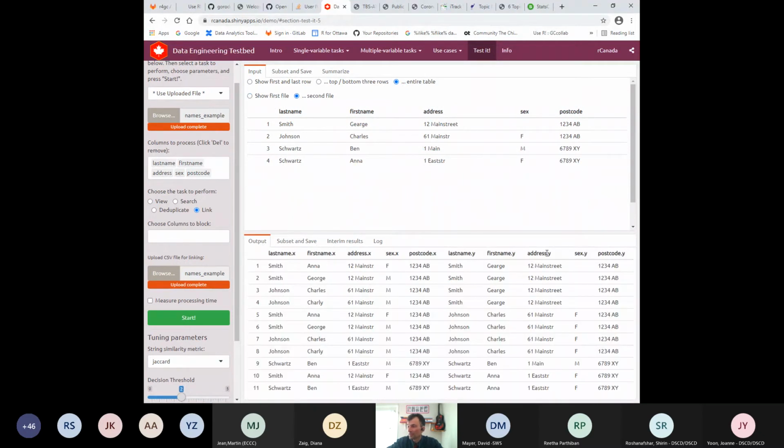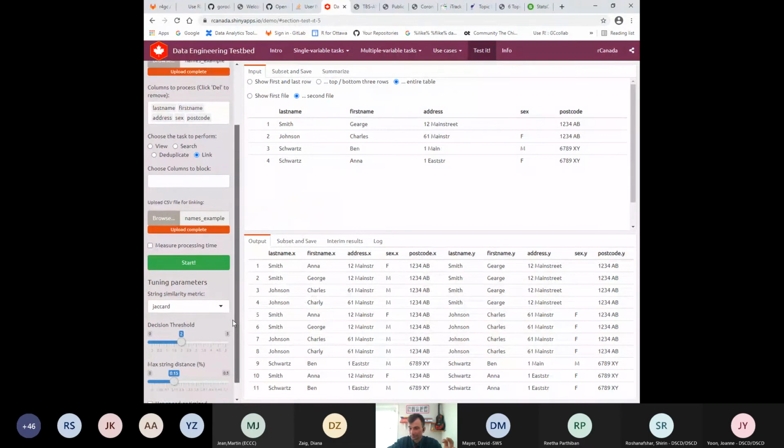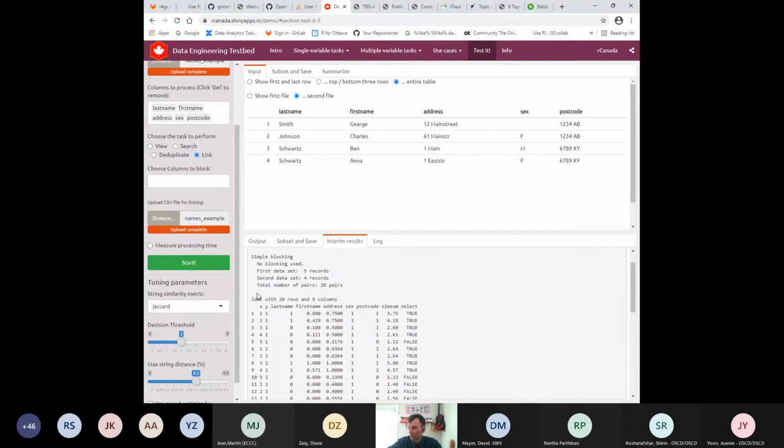And you can see the results. As a data scientist, you understand that the result depends on the metrics. So I can change metrics, and depending on the metric, the result will be different. And you can see how it works in here. Again, it matches 5 to 4. And this is the result using Jaccard, which is a Q-gram metric. So for example, address: first line in the first data set to first line in the second data set. It's similar 75, I don't want to say percent, but it has a score of 75.